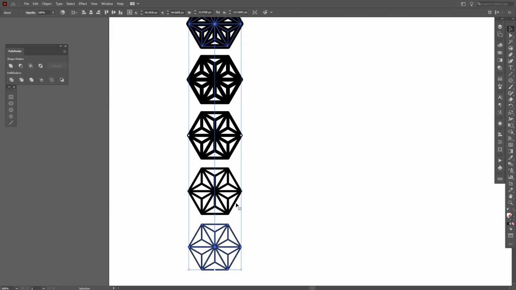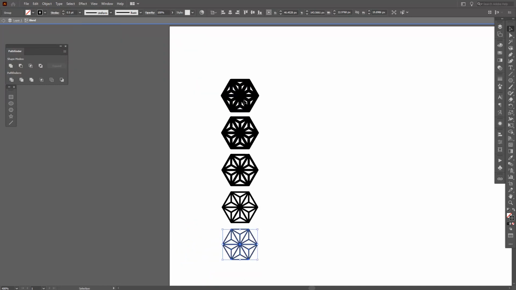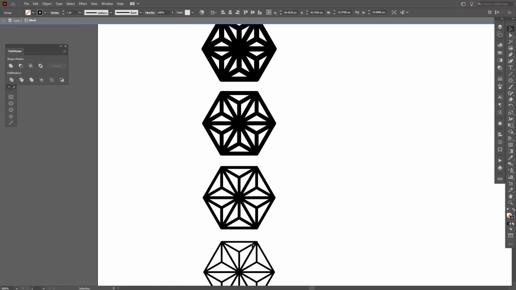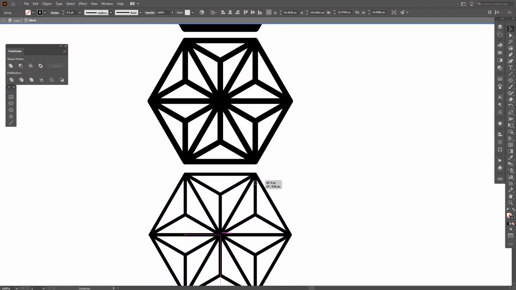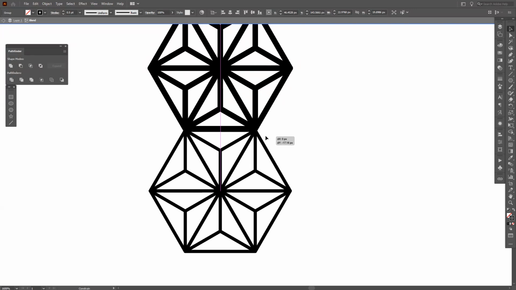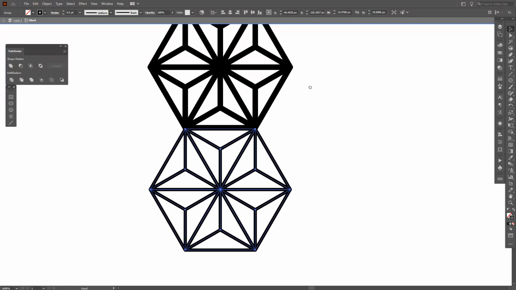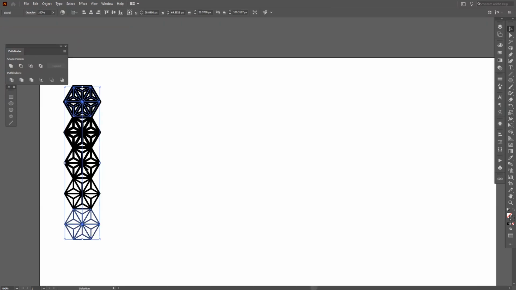And now I'm gonna double click on the bottom hexagon, or you can click on this one, doesn't really matter, but the main idea is to press and hold shift and bring it up so these guys will connect, something like this. So it's gonna create a nice effect. I'm gonna leave it like this.